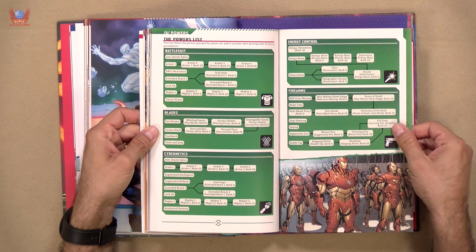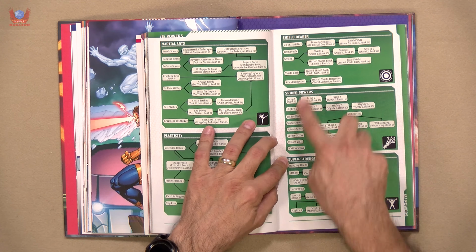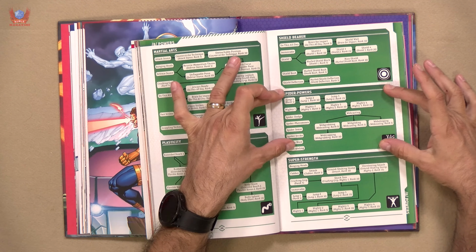Now, I didn't like this because one of the things it was doing was going for power sets, which to me felt very restricted. For example, if we go into the power sets in here, assuming I can find it, of course. Here. You could go for spider powers, for instance. And that was it. This is all you had.